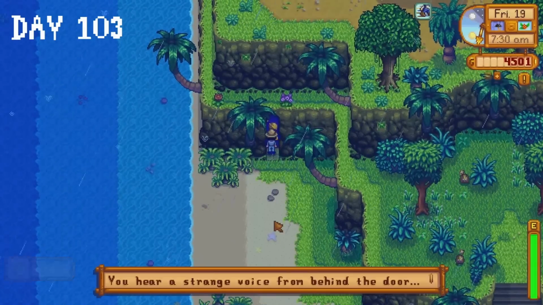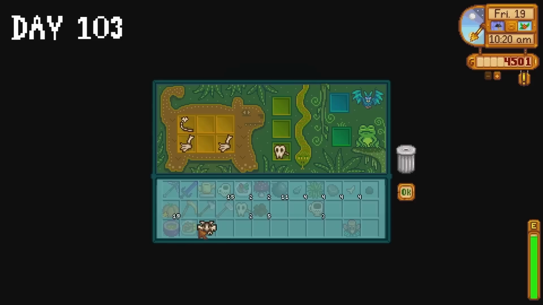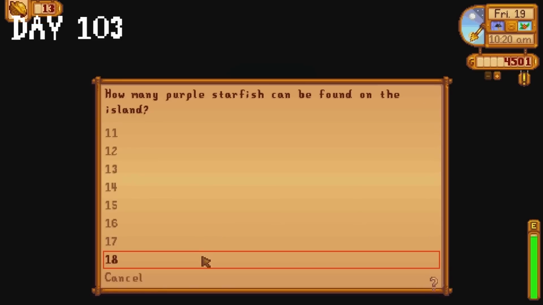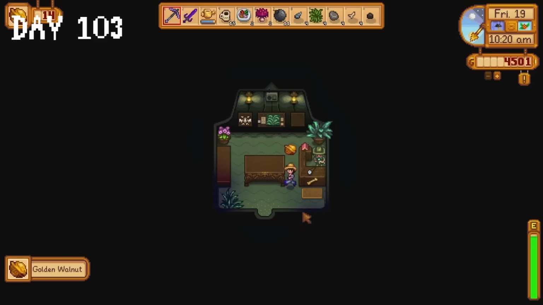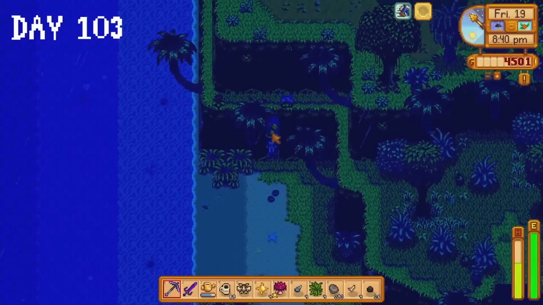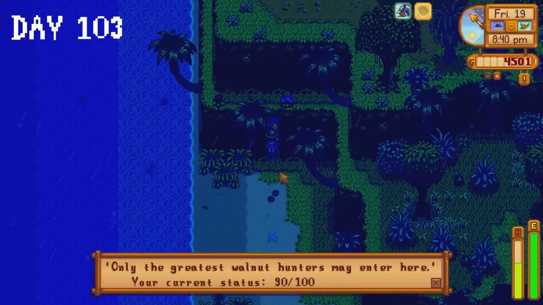On day 103, I find out I have collected a total of 82 golden walnuts. I donate a mummified bat to the field office and answer the second question correctly this time to earn 2 more walnuts. I spend most of the day going through the volcano dungeon again, then I go back to check our progress once more. We are now at 90 golden walnuts.